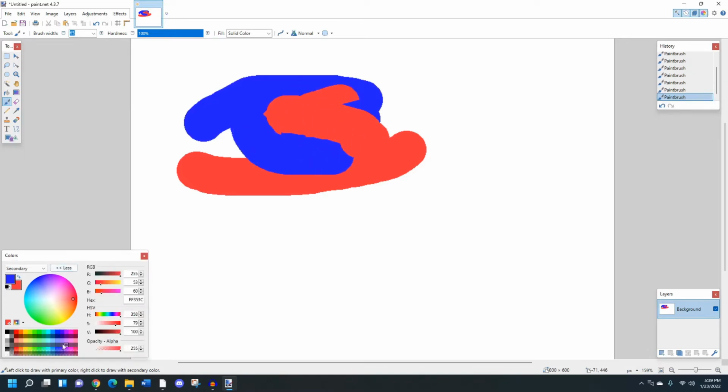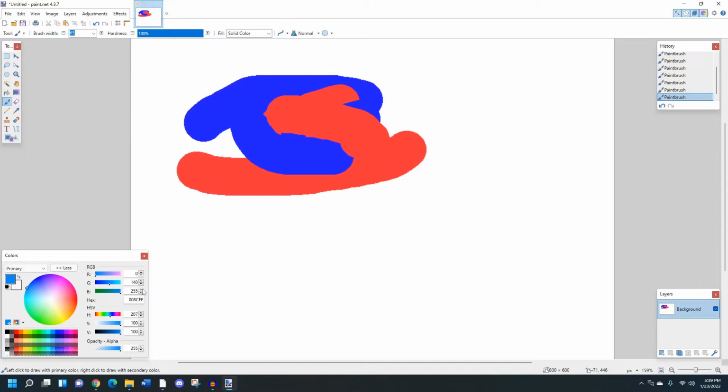In addition to just the preset colors that are here, you also have this nice color wheel where you can mess around with it and get exactly what you're looking for. You can also play around with the RGB values, which are red, green, blue, to try to get exactly what you're going for. Then they also have hue, saturation, and value. The hue tells you which shade of color that it is. The saturation tells you how vibrant that color is, and then the value gives you more darkness as you get lower, or if you set it at 100%, you just get that pure color with no black added in.